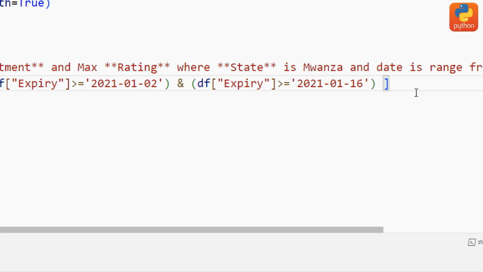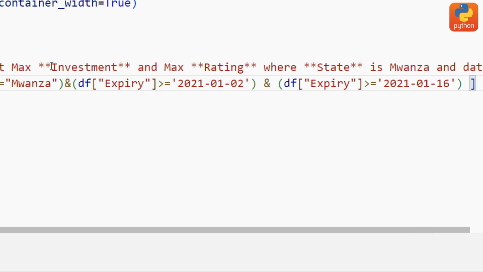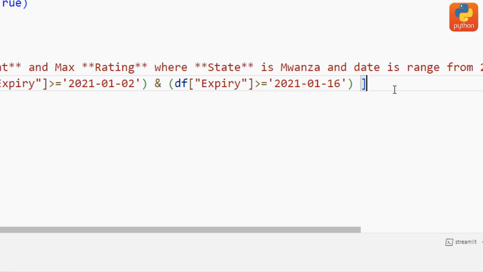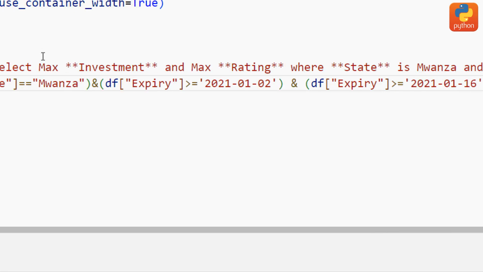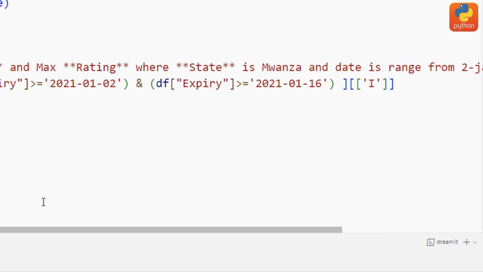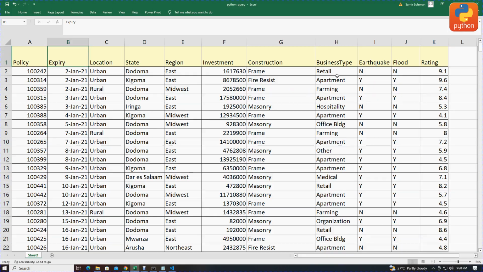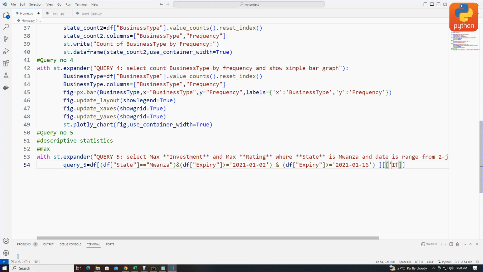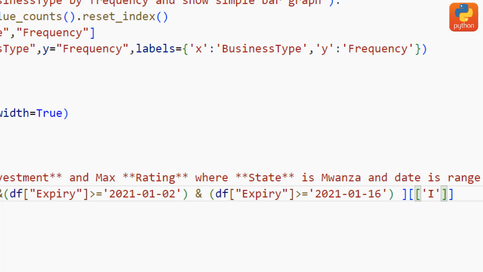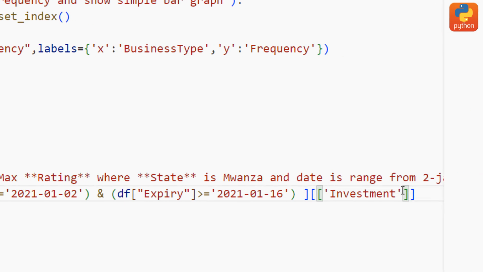Okay, so now kwa sababu rating na investment ni 2 columns na hapo kwenye multiple dimension array, so inakuwa namna array. The first one is column inaitwa investment, kwa sababu mambo select max for investment. Okay, so investment ni column kwenye dataset investment ambayo ni hii hapa. Okay, so from this column select maximum investment, so andika hapo investment, okay, and rating.